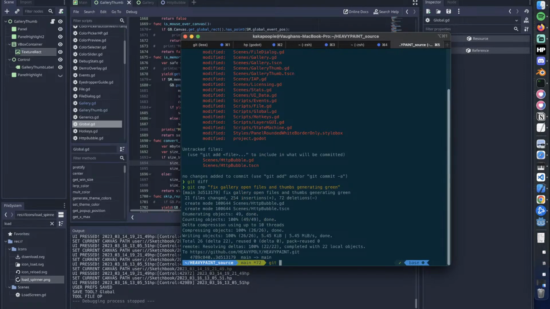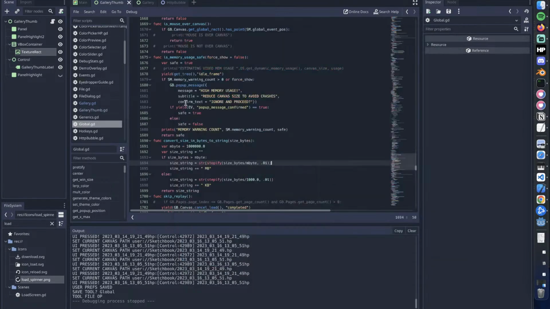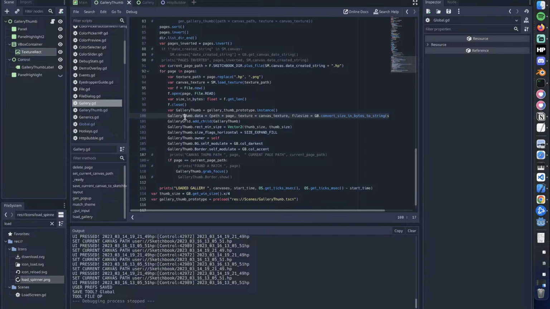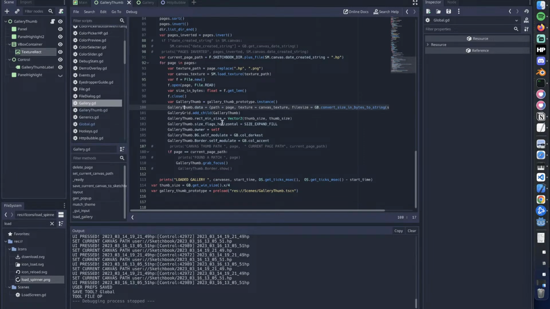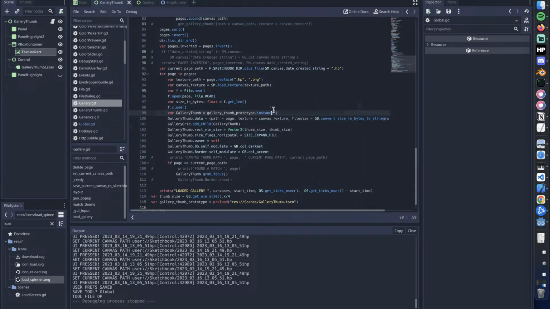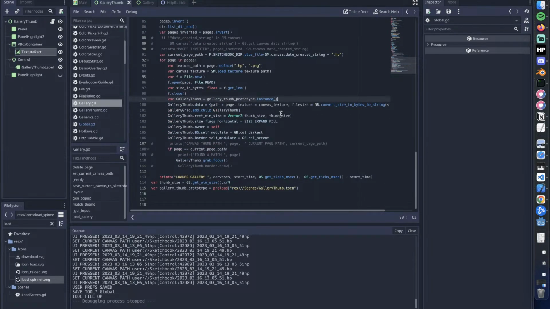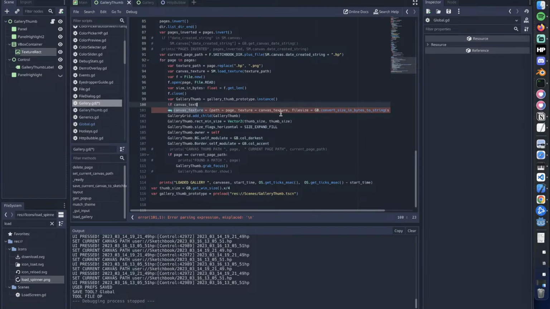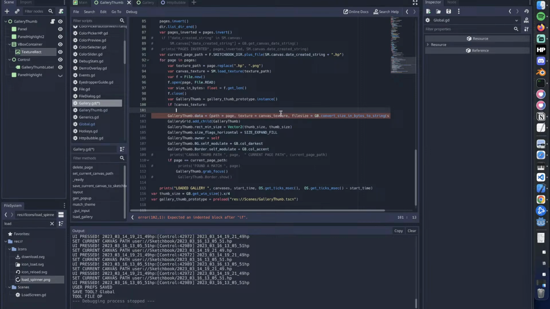Let's see. Add convert byte size to string. Okay, so what are we doing here? If there is no texture, so we're going to say if there is no texture. If canvas texture, exclamation mark is how you say no in Godot.